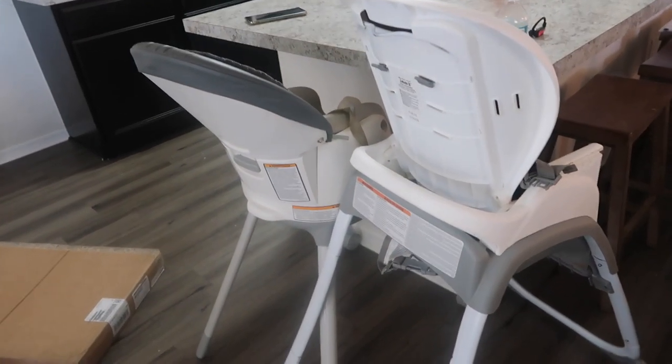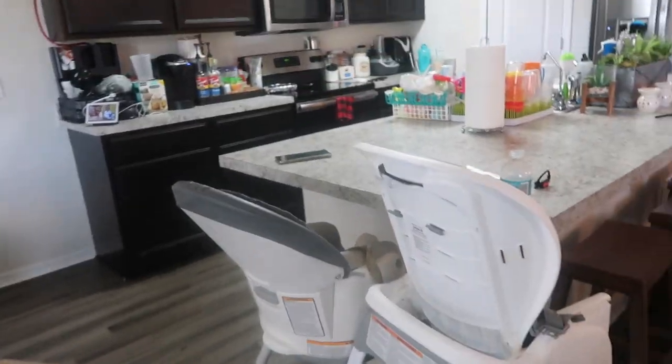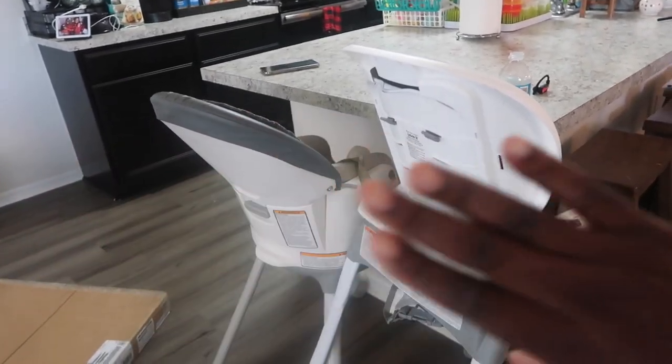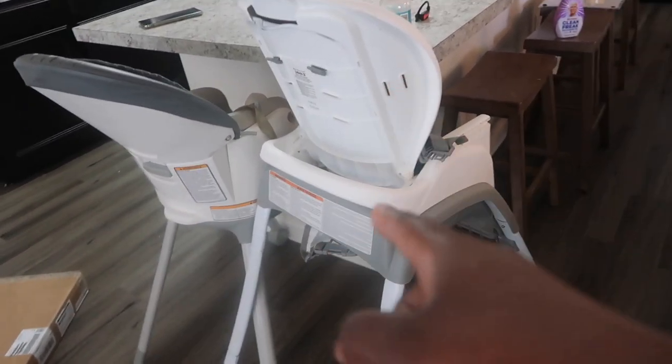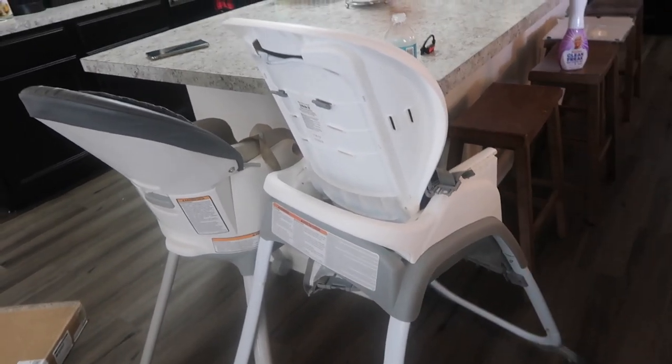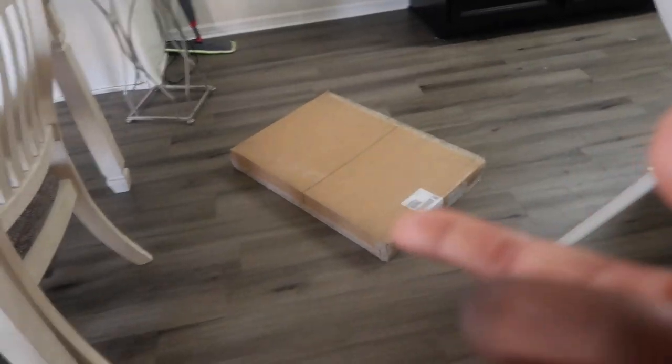The biggest thing is we want to get rid of high chairs. We don't want to do the high chair thing no more. So I am mostly excited about that, that we can finally officially get rid of this. Now, I may end up still keeping this one because it really helps me when it comes to doing their hair. But for this one, we're just gonna get rid of it, and however we choose to do that is how we do that. But let's go ahead and open this up.